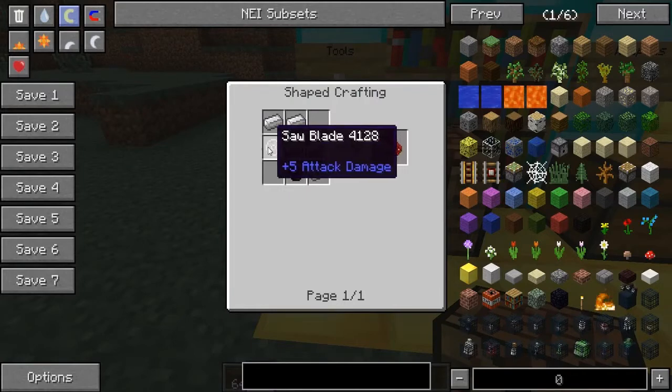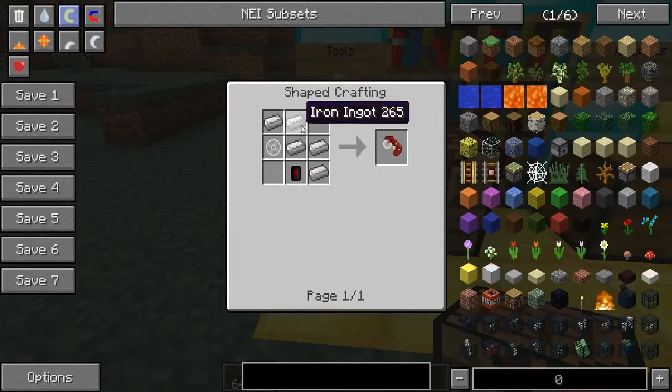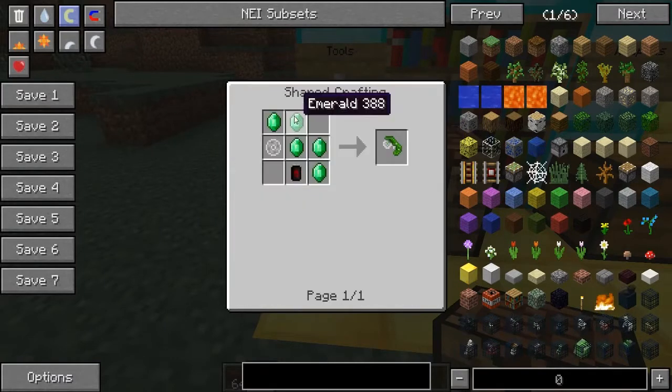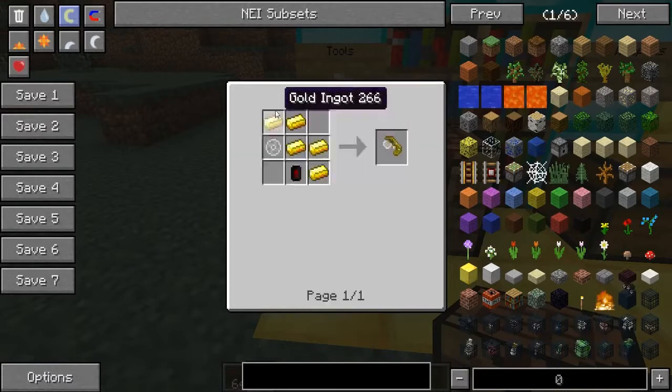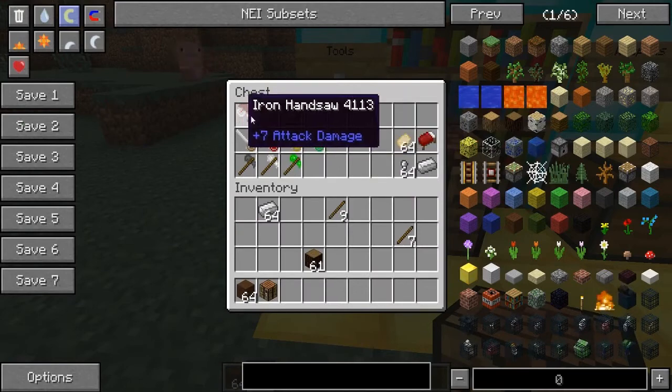The crafting recipe is going to be a saw blade, a battery, which I'll show you guys how to get later, and some iron ingots like this. So 5 iron ingots. I'm pretty sure it's the same for all of them, only you replace the ingots. For the gold one, you put gold ingots, and for the emerald one, you put emeralds. And you can see they're pretty decent weapons too.